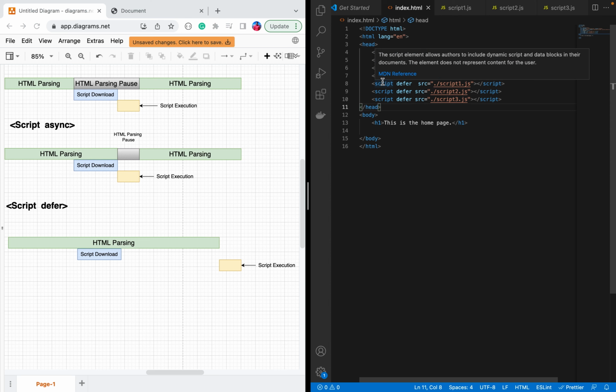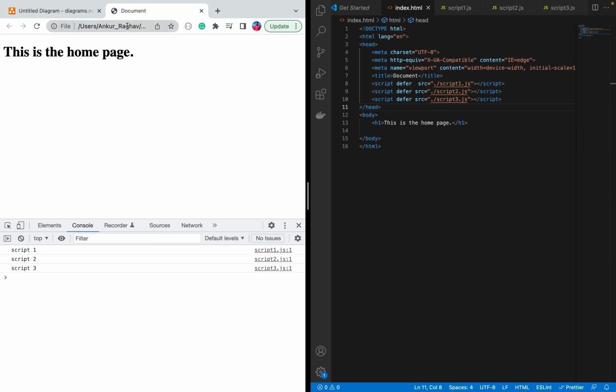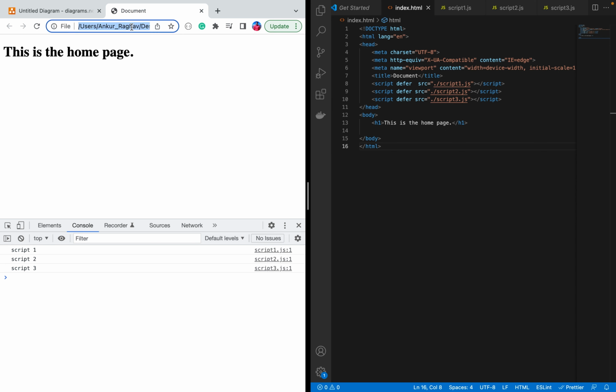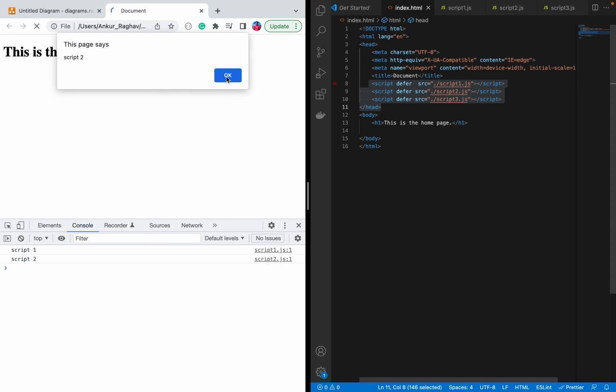So you see here, you will see this heading before the alert, right? You see the heading is still there before the alert, right? And the scripts will execute in the same order. No matter how many times I reload it, it will execute in the same order. Script 1, script 2, script 3.